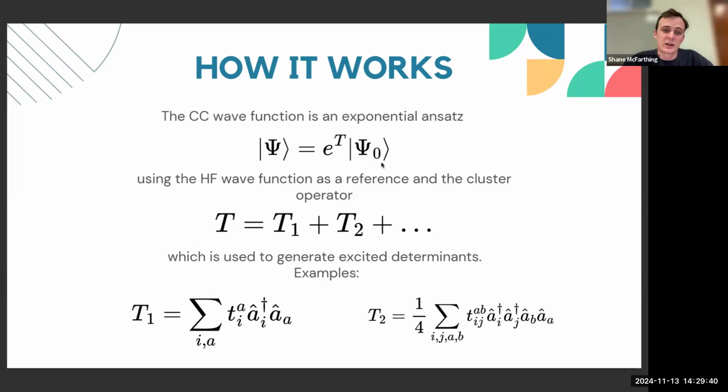And as I mentioned, coupled cluster theory is a post-Hartree-Fock method, so it builds on the results of Hartree-Fock. We use the Hartree-Fock wave function as the reference in coupled cluster theory. At that point, it's just the Hartree-Fock Slater determinant, but represented in terms of the optimized orbitals as the spin functions. Then we have this form of our ansatz, and the T in the ansatz is the cluster operator, which is the sum of T1, T2, up to however many possible excitations we have, which is Tn.